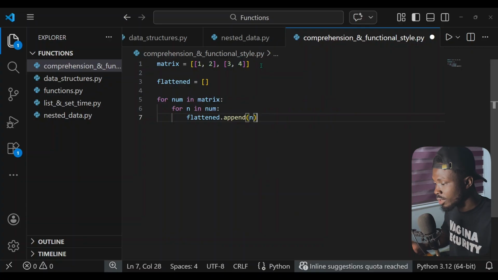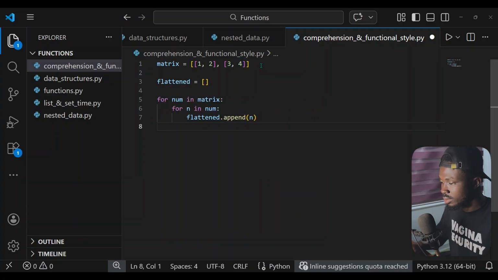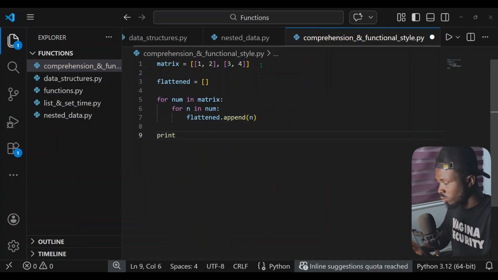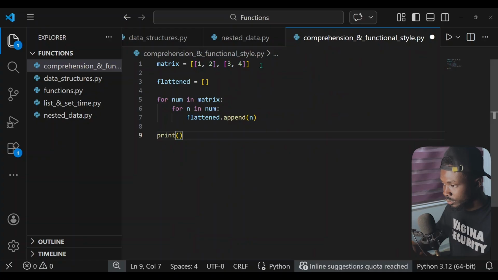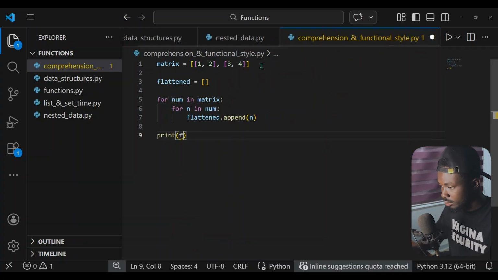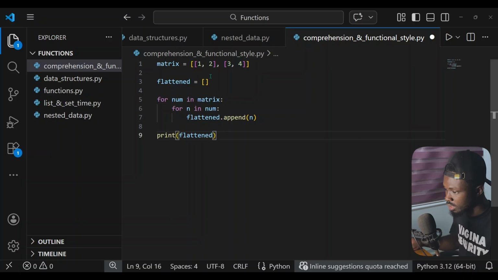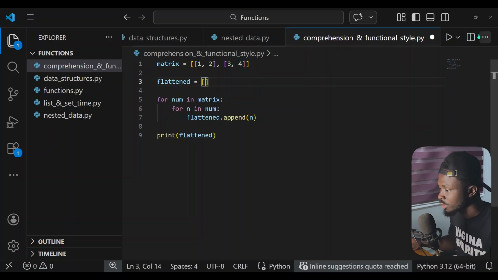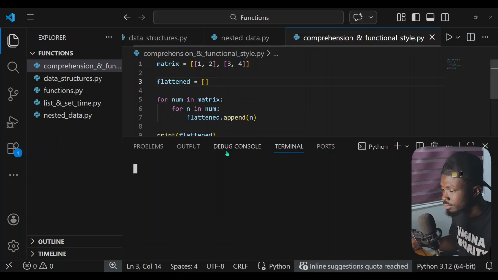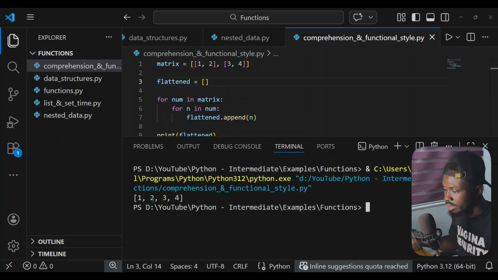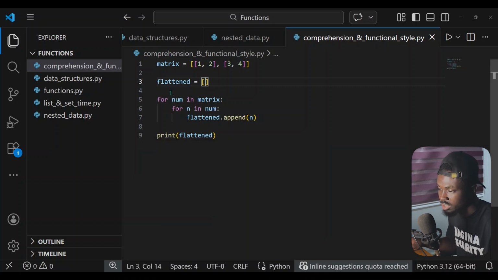Okay, so let me print this flattened. When I print this, I'm supposed to have all these in this list. Let me run it. As you can see, we have 1, 2, 3, 4 in a single list. So we've been able to flatten it by using this long for loop.